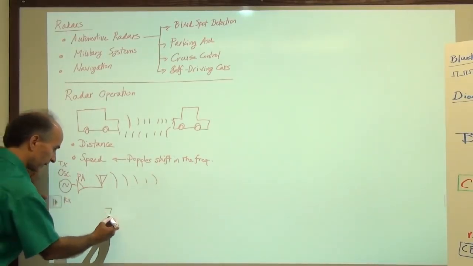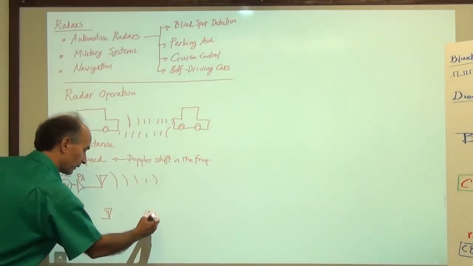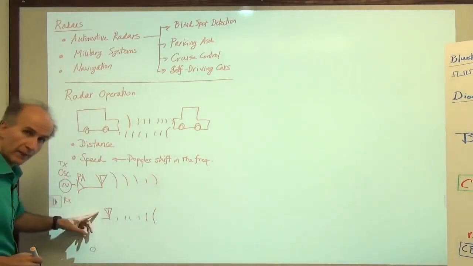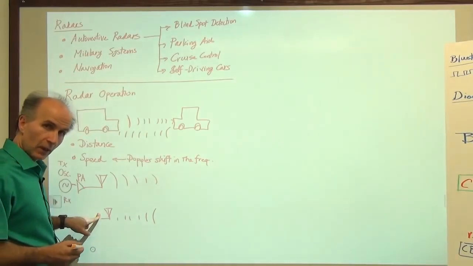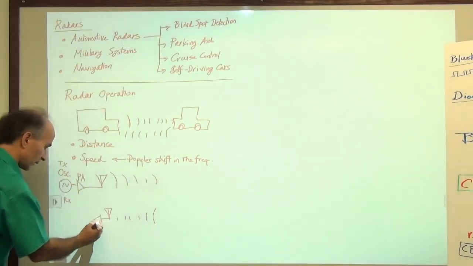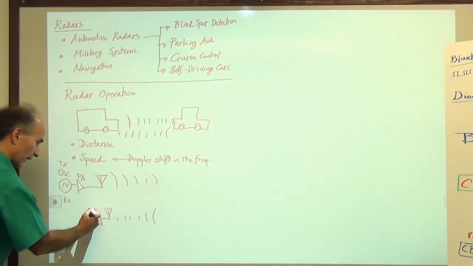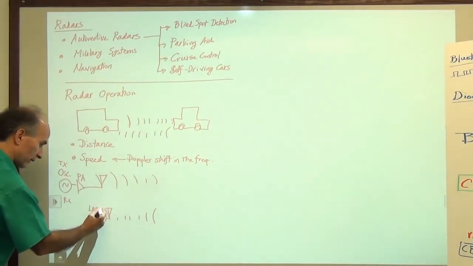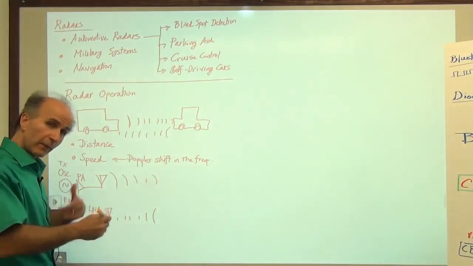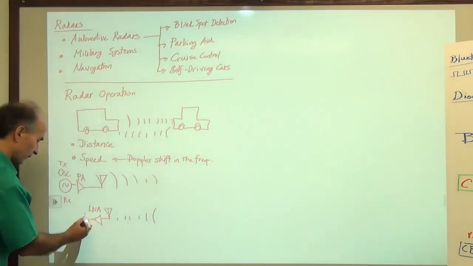So we have another antenna, and here's the wave that's coming back to us. We receive that wave. Now what do we do? Well, just like the Bluetooth example, first we amplify it. So I'm drawing the signal going this way. If you remember, we have a low noise amplifier to amplify the wave that has been received. And then we have to process it. So we'll just put a box here for now.